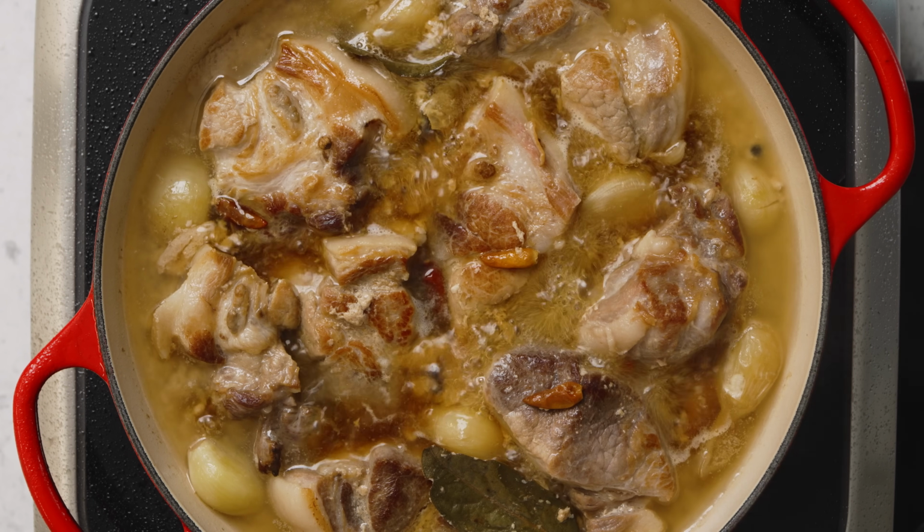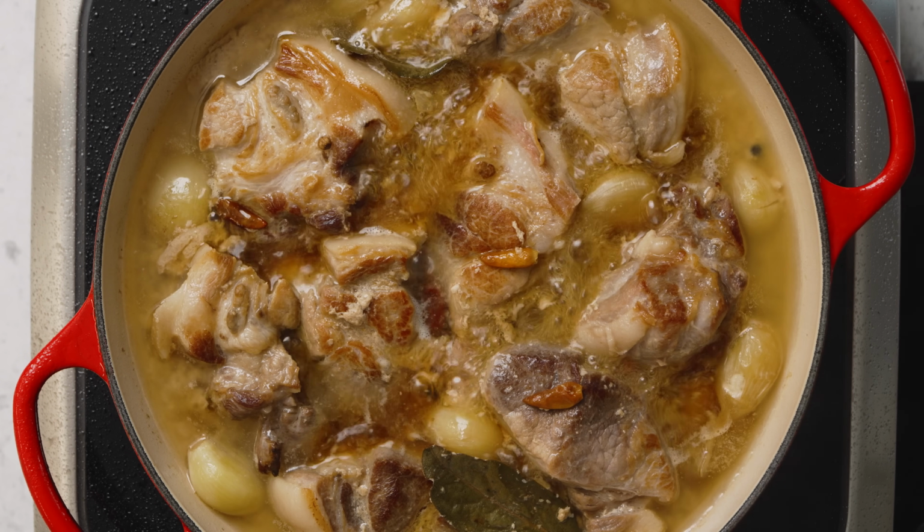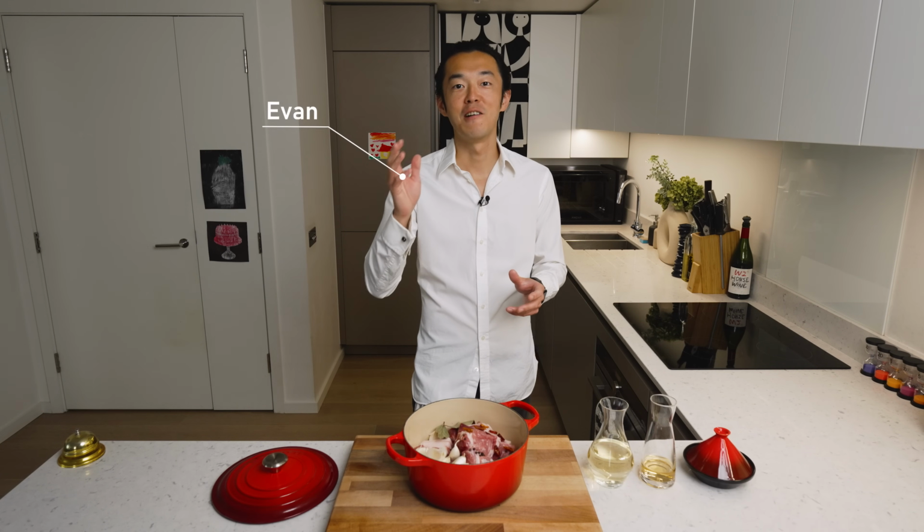Today, we begin a 3-day journey to make the famous Madeiran-style garlic and wine pork. We'll take the opportunity to talk about what happens when you marinate meat with wine.